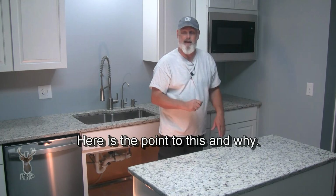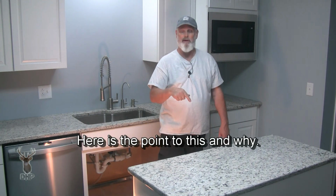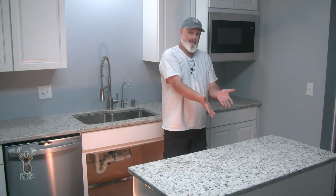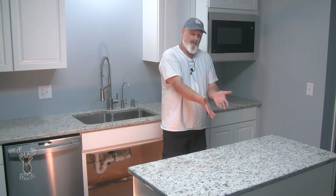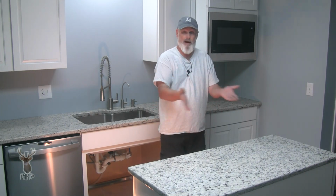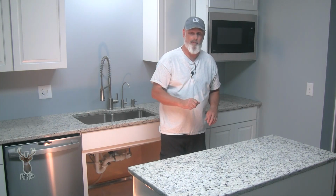And we can take that sink out if we need to in the future, if the plumber needs to take it out for some reason. If we drop something in it and chip the porcelain on the sink, the enamel comes off. If we ruin the copper, if we drop something and put a hole in our copper sink, or whatever we have, we can replace that sink without tearing the countertops apart.